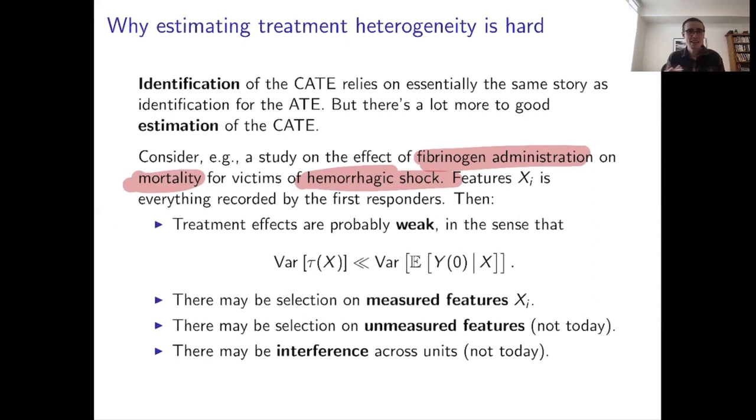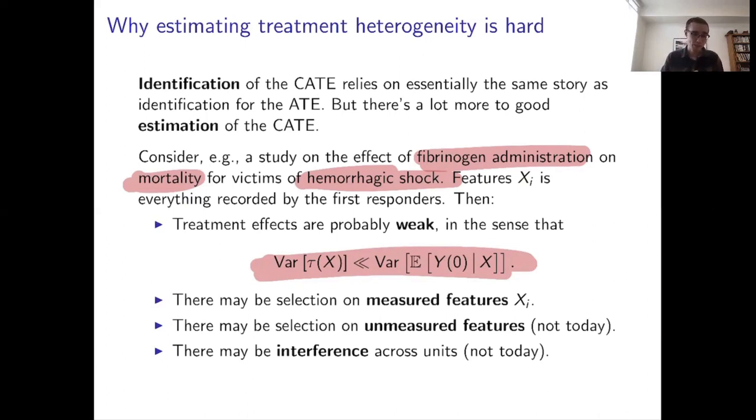But the thing is, there's some people who might be at a 90+% chance of survival, others below 10. If administering fibrinogen increases survival chances for some people by 5%, that's very, very valuable. But the magnitude of the treatment effects is just going to be much, much weaker than baseline effects. So this shows that relative to everything else going on in the problem, treatment effects, even when very important, might just in absolute magnitude be very small.